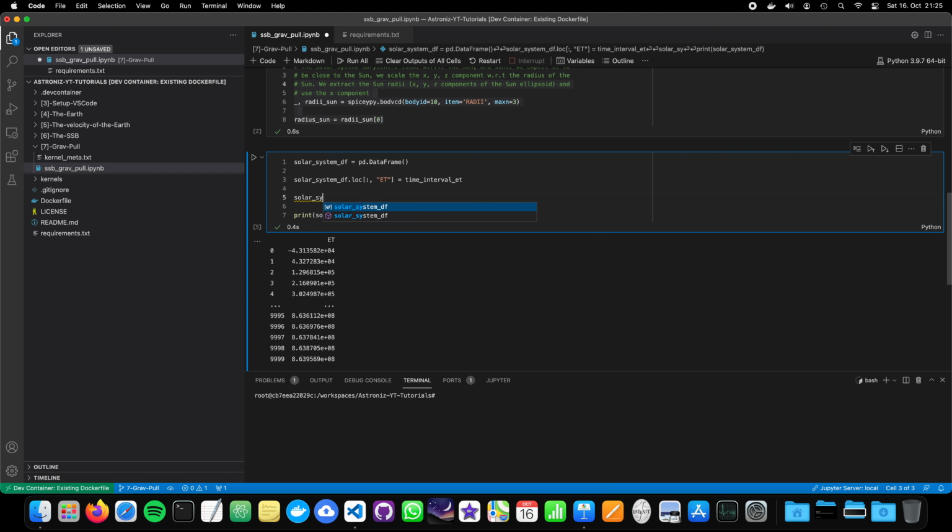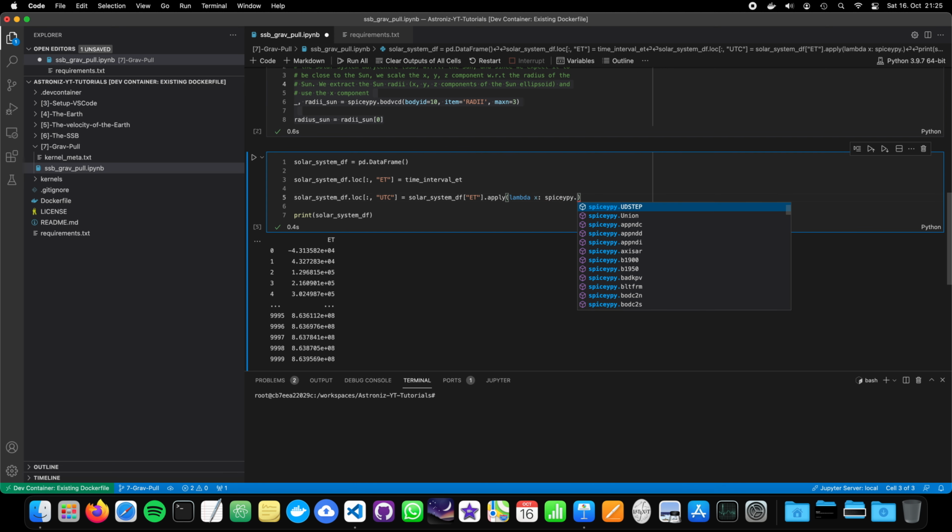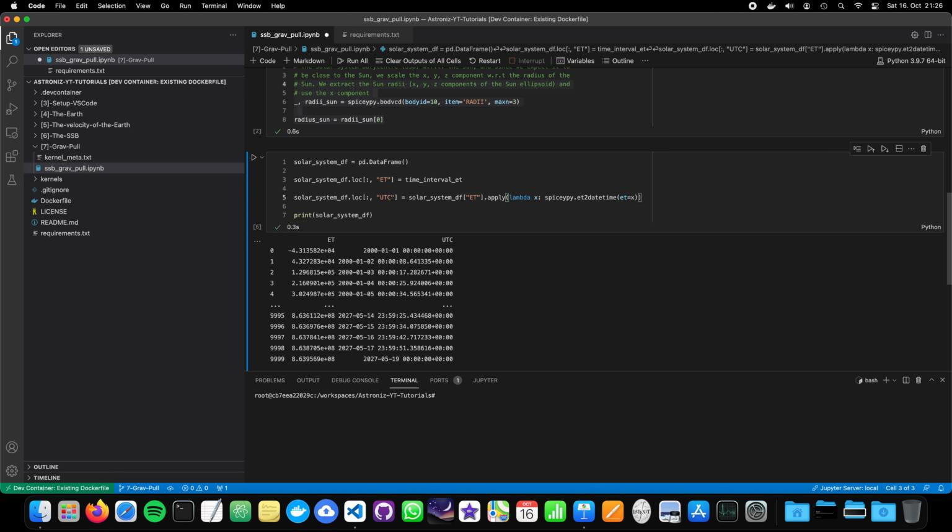data frame is evolving. Now we will also add the UTC time to have some human readable text, because later for the plot we will also like to have a proper format. And for this we take the ephemeris time again and we apply a command over all rows. We say ephemeris time apply, and we apply a lambda function. In this case it's spicepy dot et to date time. So of course we could also use the defined array in the beginning, but this is another function I would like to show you. Simply the conversion of the ephemeris time back to the UTC. And then let's take a look how this looks like.